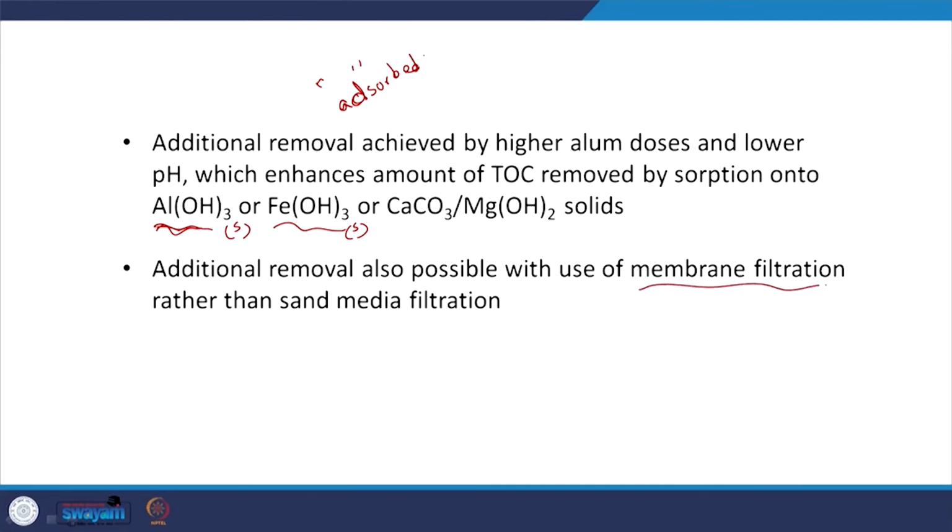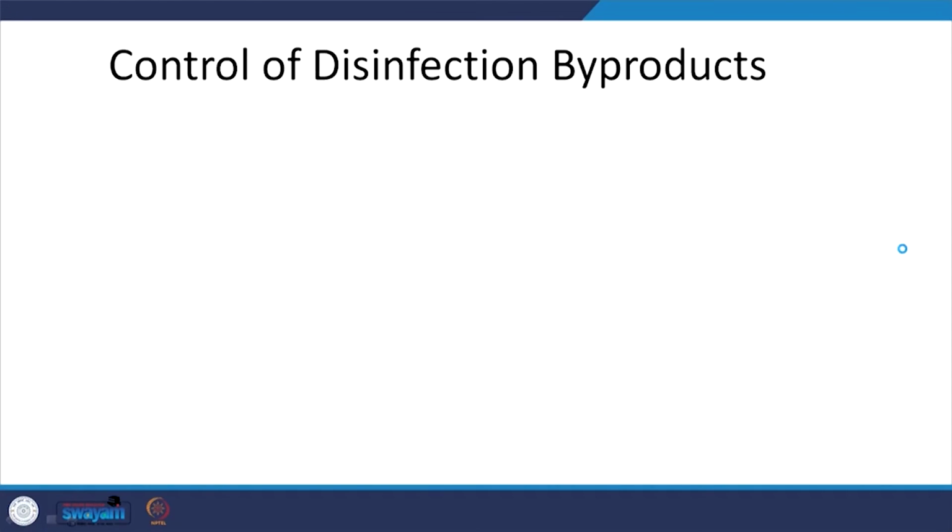Or you can use membrane filtration rather than sand media filtration, but one issue with membrane filtration, which we already discussed earlier, is that if we have high NOM, it will lead to fouling considerably. So that's one aspect, and that's why, as I mentioned, I like ozonation, but in India it has yet to find great acceptance. But with NOM, ozone will degrade the NOM. So that's one reason why I like usage of ozone, right?